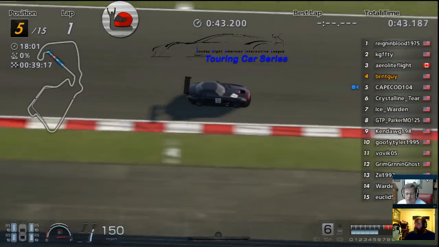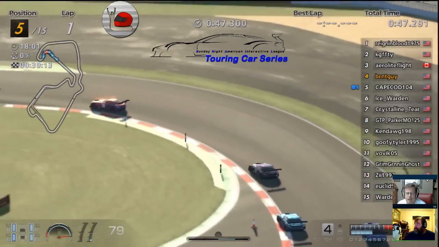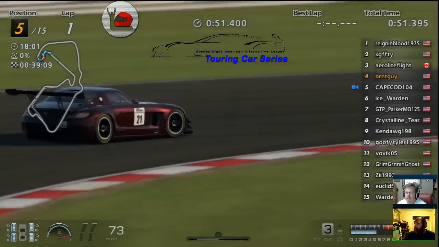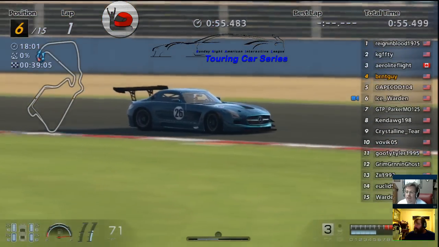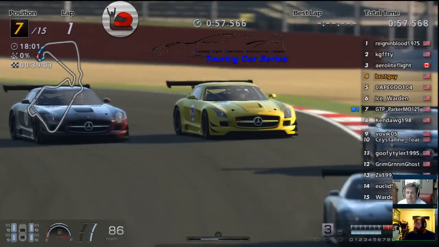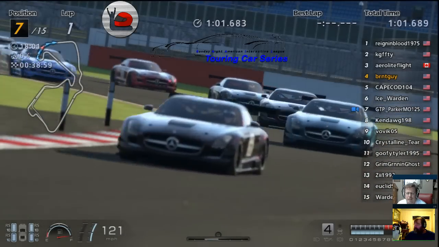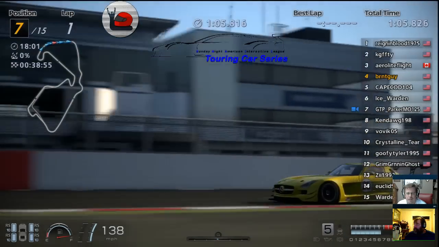Looks like Warden had a little wide coming out of that particular corner, but he was able to tuck right back up in. Here you have Ice making a move on Crystalline, with Parker, who started dead last in the field, has already moved up into the 7th position, as he and Ken Dog are currently trying to get through that portion of the track.